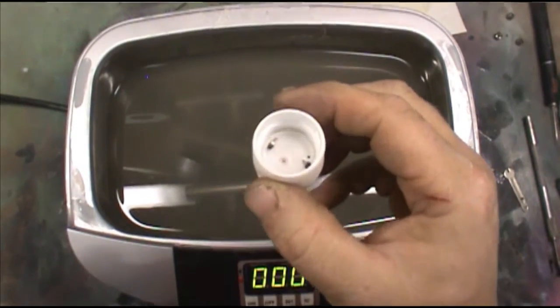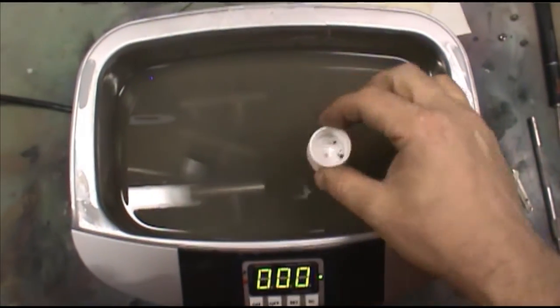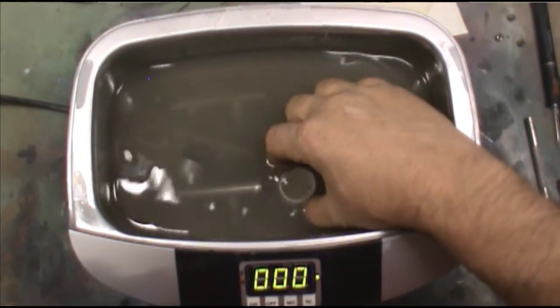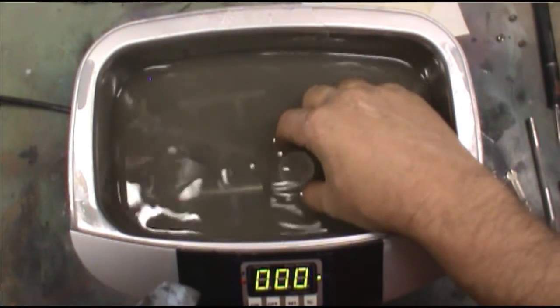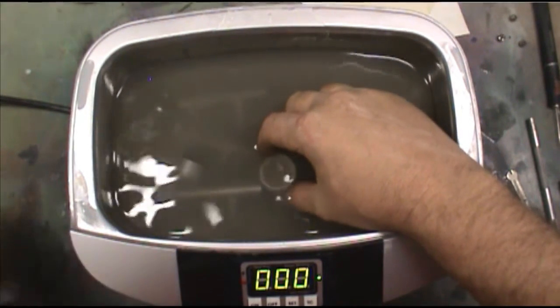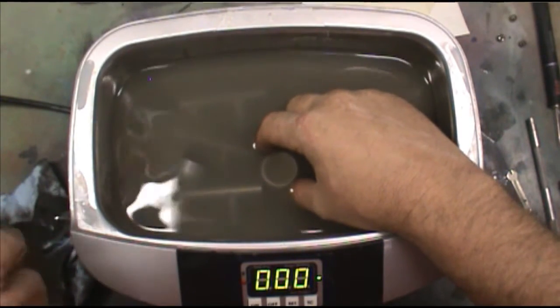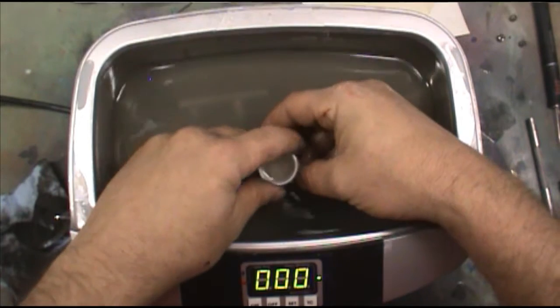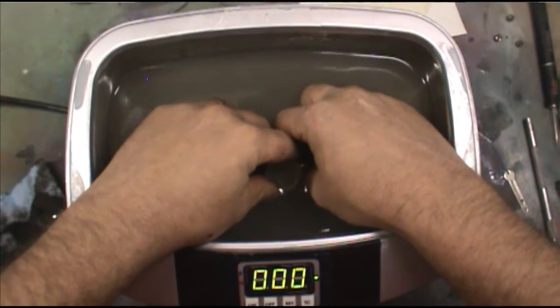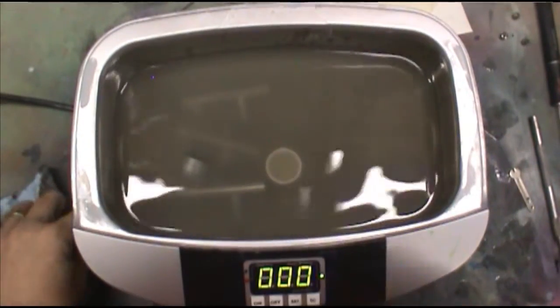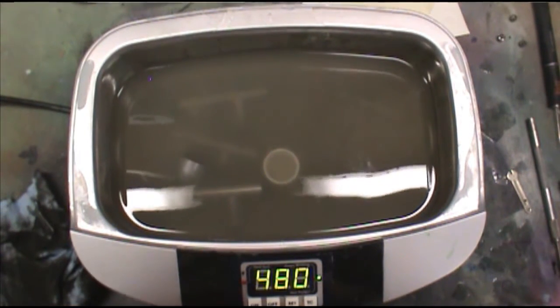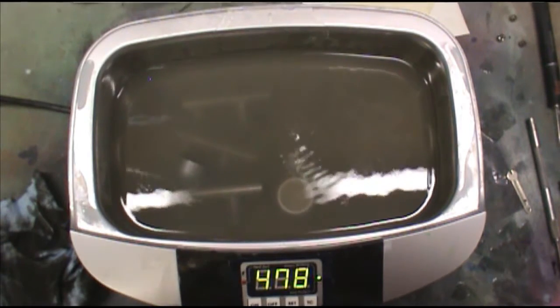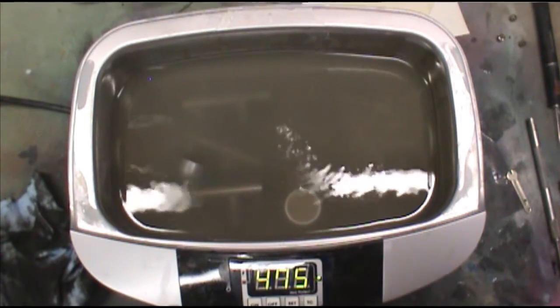Another thing I like to do is take my nozzles and actually put them in a container themselves. That way they don't get down here and get lost inside of the tank. Just set them in there. The glass jar, just about anything will work for it. You just want to make sure that you have something to hold them in so they won't come out. And go through the cleaning cycle again. So let that run and come back in about another eight minutes and see what we get.